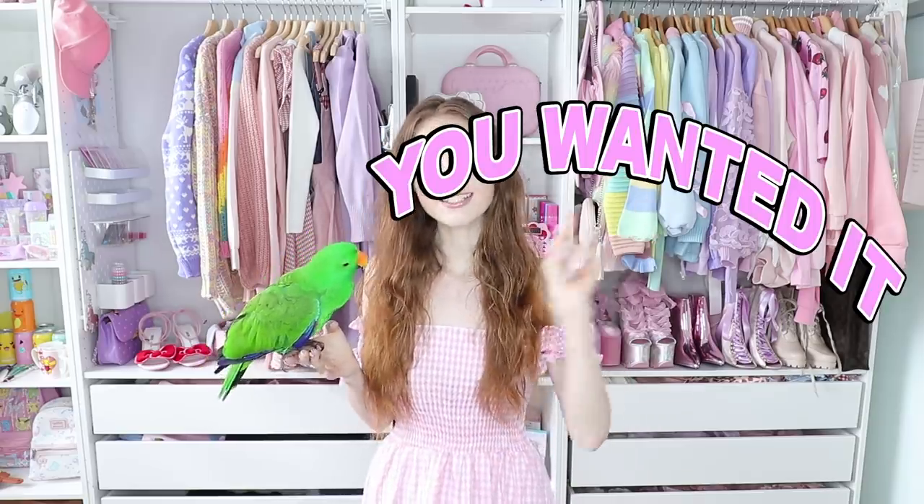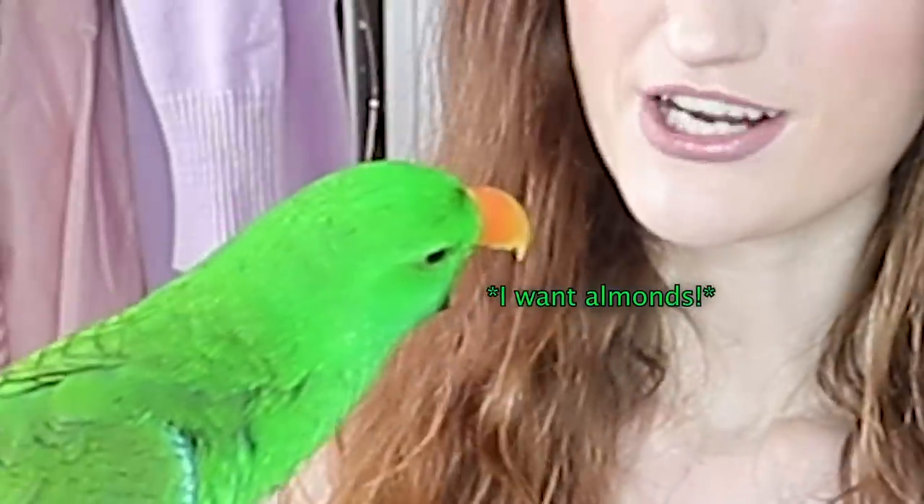This is from my YesStyle haul that I posted the other day — this is the sort of stuff I like to wear. And it looks as though Honeybum is quite similar to Fashion Nova. It's really curvy and sexy and great for going out clubbing, things like that, so it's not exactly my style. So instead of picking things that I wanted, I decided to have another episode of Your Weeby — you wanted it, I bought it.